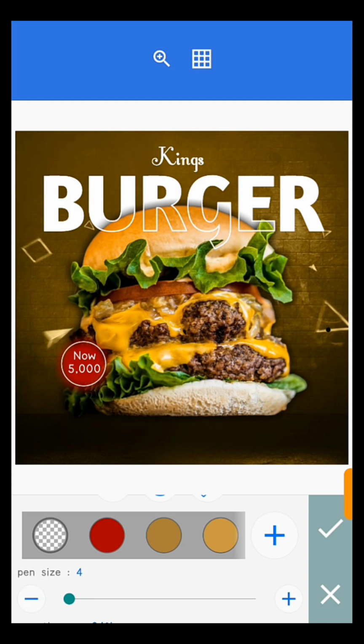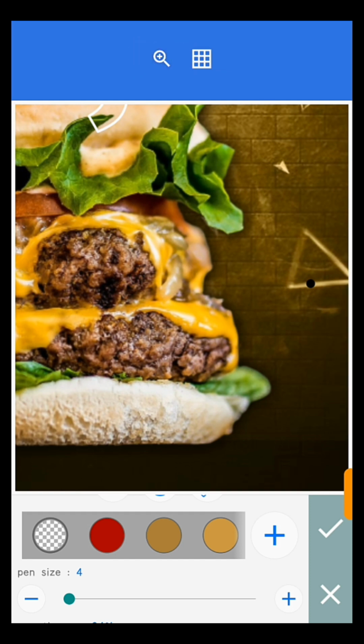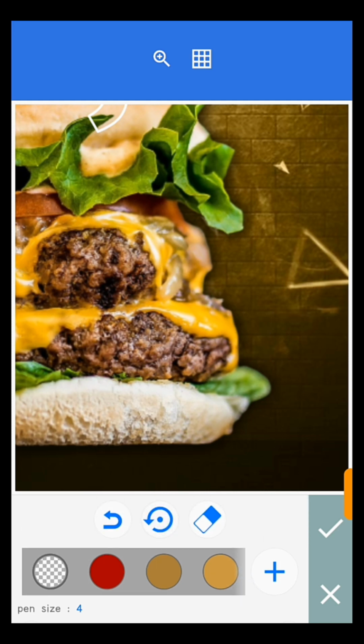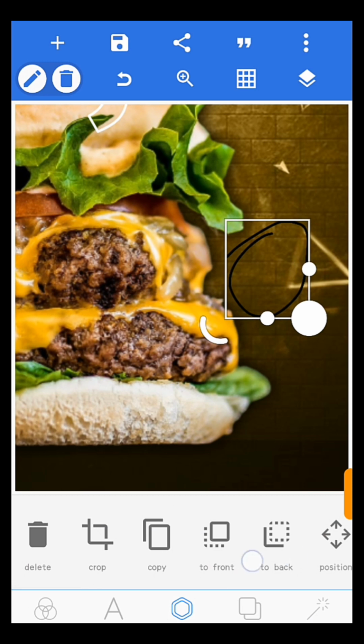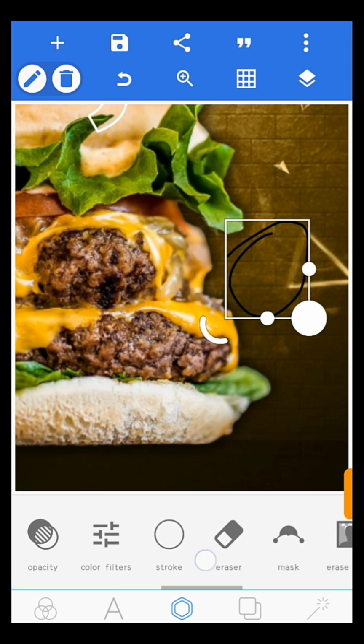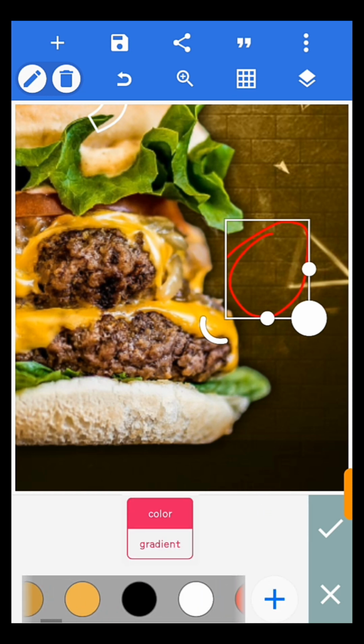Okay, say you draw something like this. You can zoom so you have a clearer picture of what you want to draw. If it didn't go well, you can draw again. Good, let's work with this. You can change the color of your drawing to white.